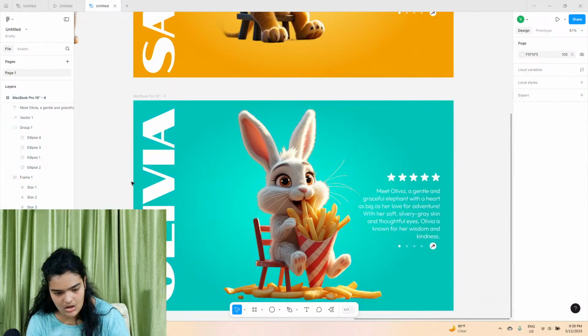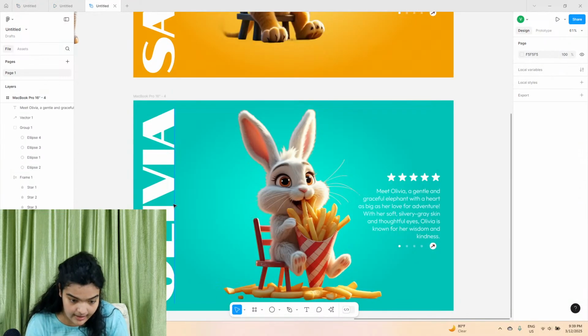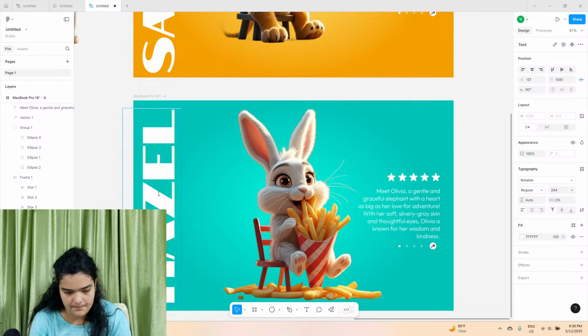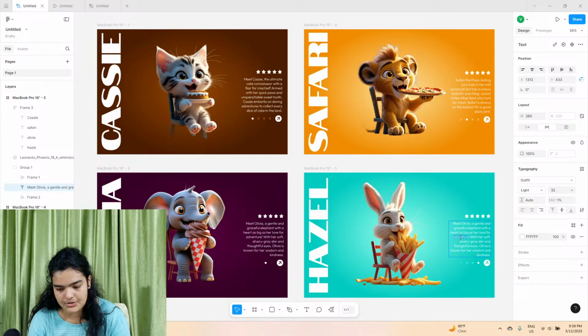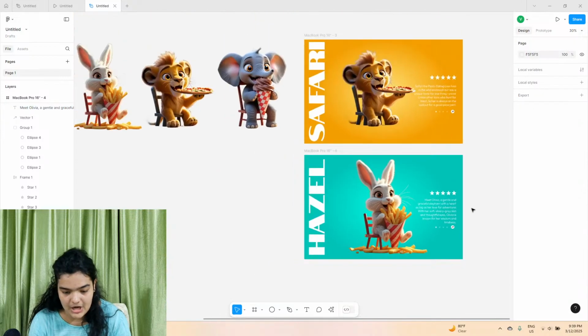This looks awesome. We're going to change the name of the character to Hazel back again. Hazel. Align it perfectly in the center, and now we're just going to copy and paste the text that we have for this character, which is fine. Let's just paste it here, match our styles.